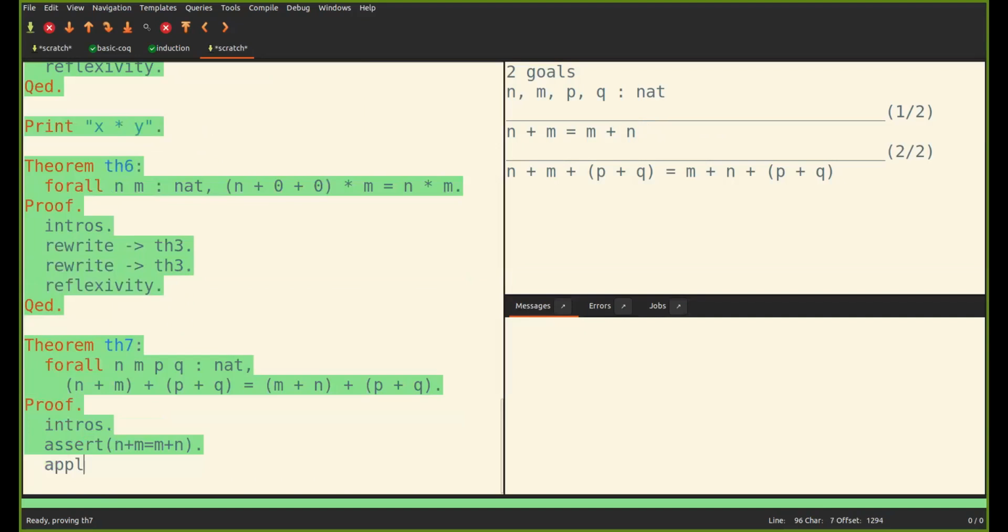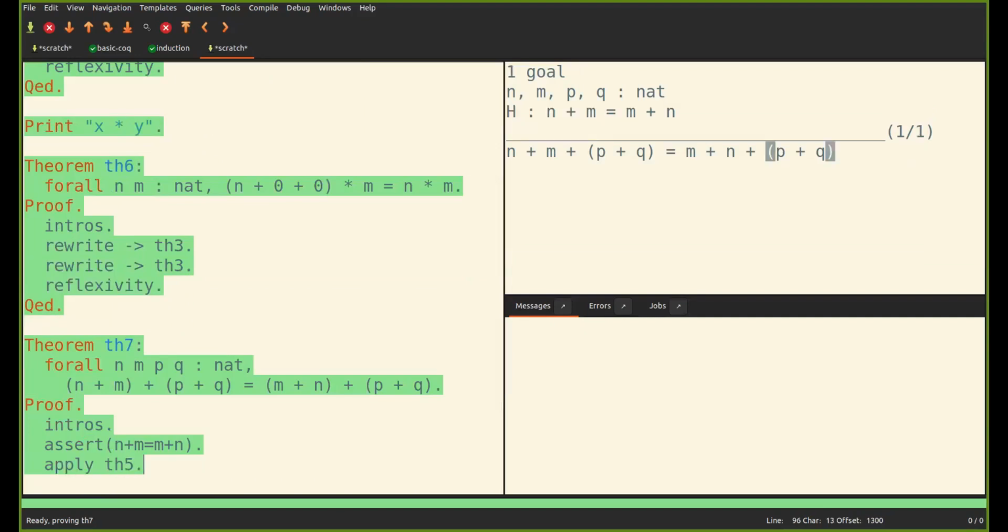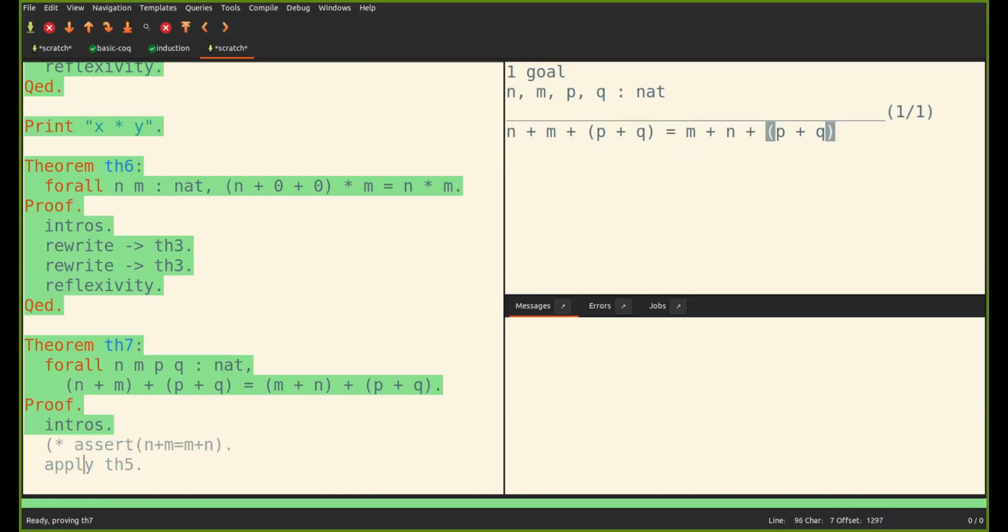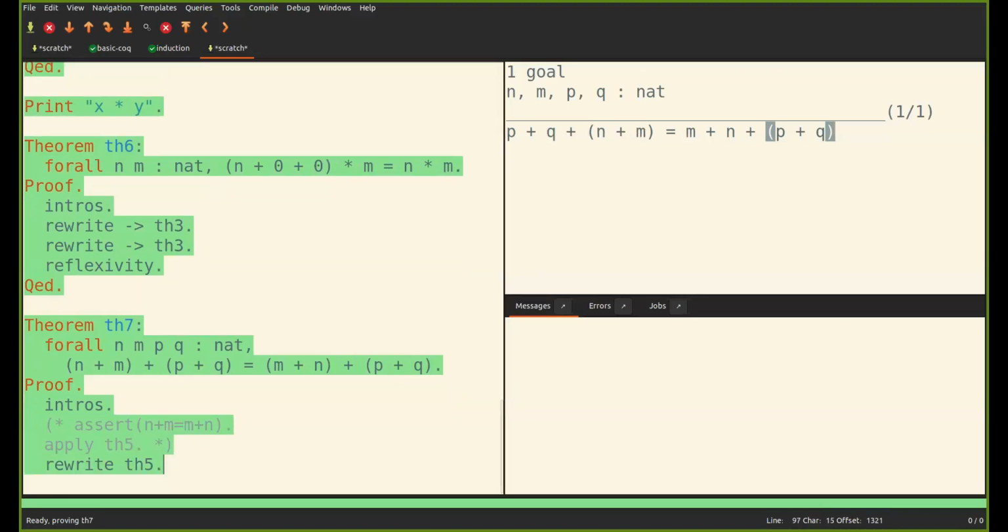So I can just say apply theorem 5. Okay. And now I can do rewrite. But instead of assert and apply, I could also do it in one step. I could just use rewrite theorem 5. But you see, that doesn't work.